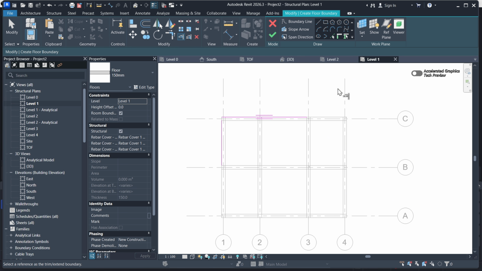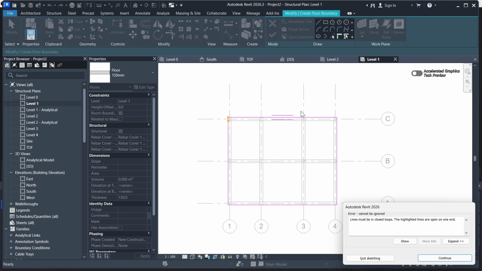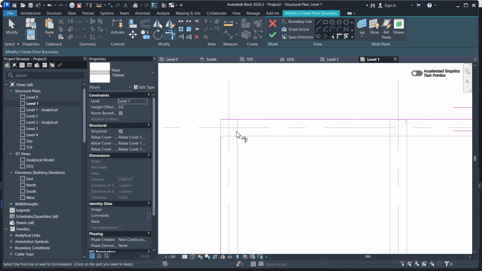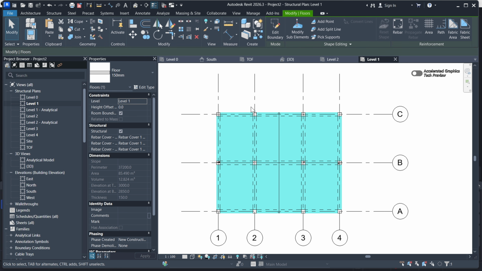Okay, so I'll continue with this option. Just pick this one and pick this one, then TR on your keyboard to trim, and pick this edge, pick that edge, and pick the other edge, and now click on finish once you are done. Now I left a space deliberately. If you leave a space with these magenta lines, it will not allow you to continue. So I'll click on continue, otherwise you're going to quit. So I'll click on continue and just trim this edge, TR, or just click there, then trim the edge and click on finish. Okay, now we have our floor there.